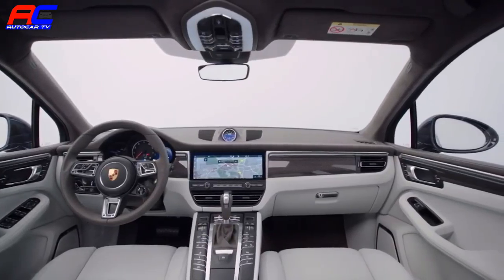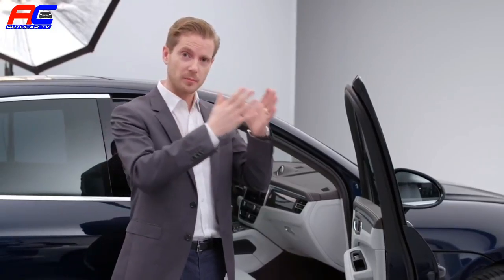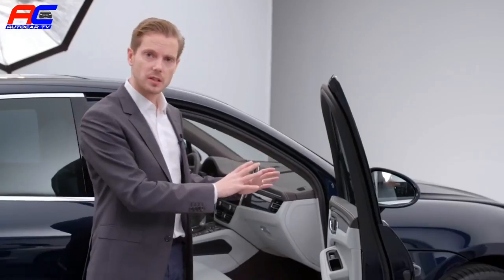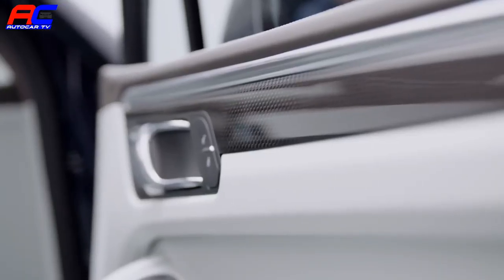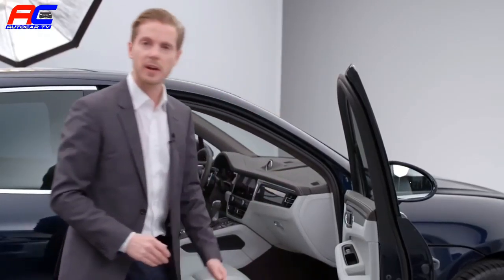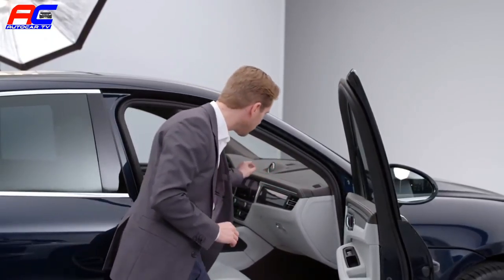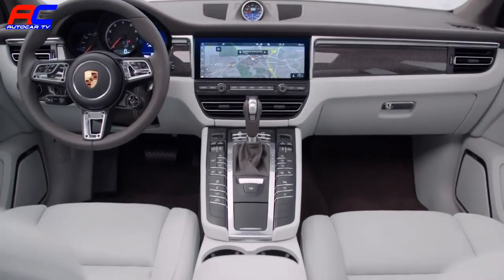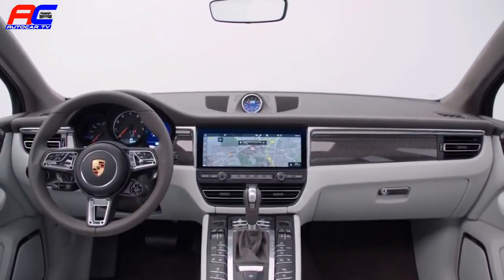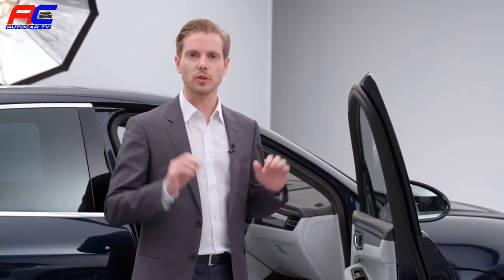Our focus for the interior design of the new Macan was to ensure that it looks like a genuine Porsche. This meant decisions like aligning the dashboard horizontally, which beautifully emphasizes the width and delivers an uncluttered finish — the driver's attention should be on the road, after all. The element that really makes this vehicle a Macan is the fact that the design is fundamentally more robust. You can see this at the doors, but also on the passenger side. The design is really three-dimensional with prominent decoration in the form of a beautiful highlight frame that surrounds the screen.